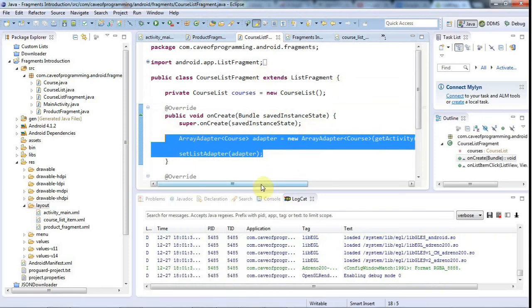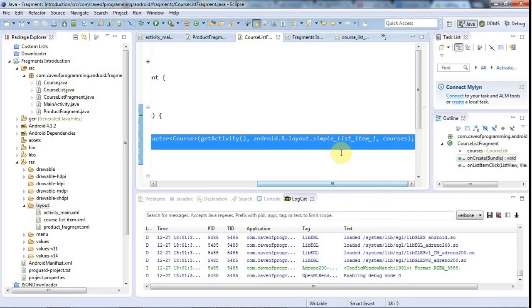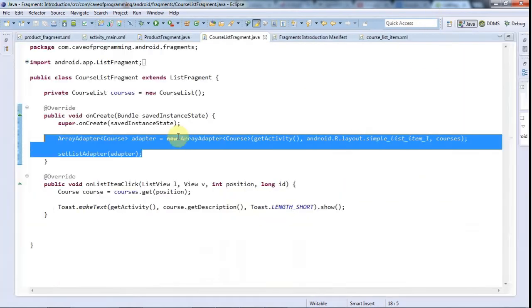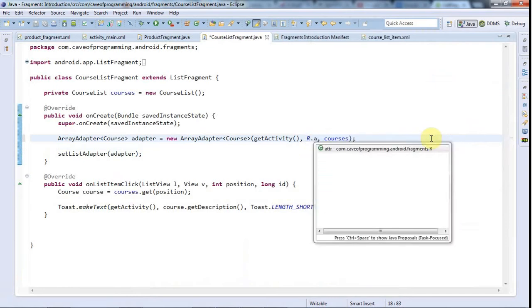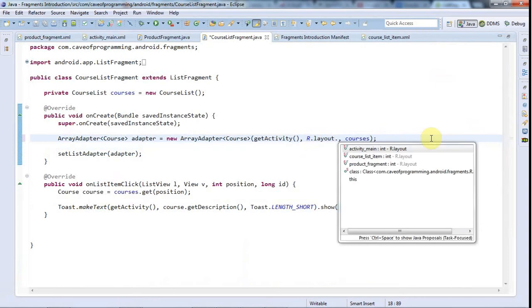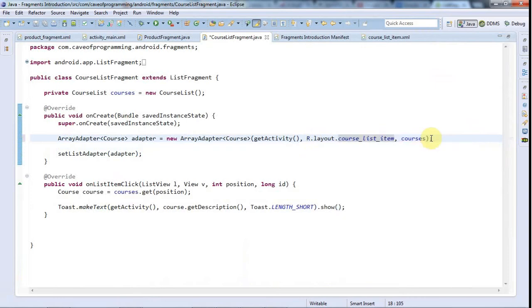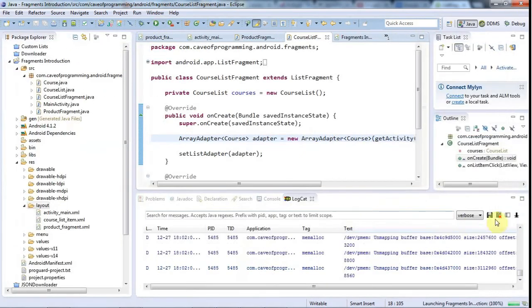So now that I've done that, I forgot the crucial bit, which is to actually change this in my array adapter here. Of course I've got to also change this instruction as to which layout to use. Otherwise it just pops up on my phone and it looks completely the same. So let's change that. Let's say r.layout dot, and that layout that I just created, which was course list item, and I'll run that. And let's go to the console and see how it looks.